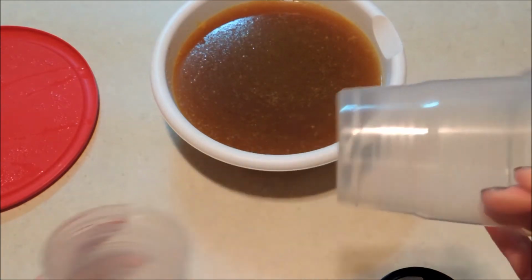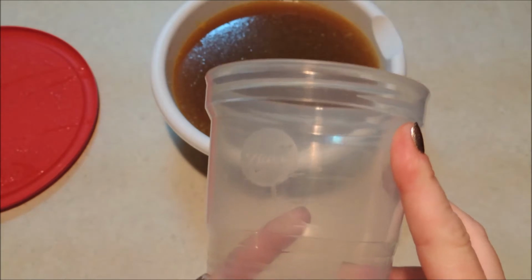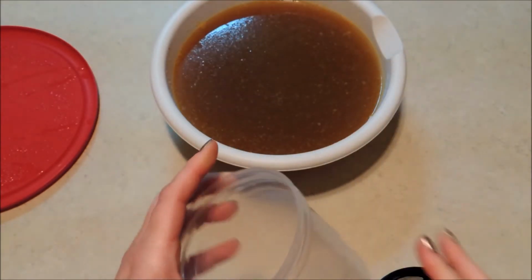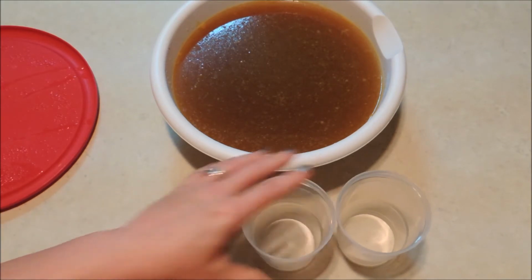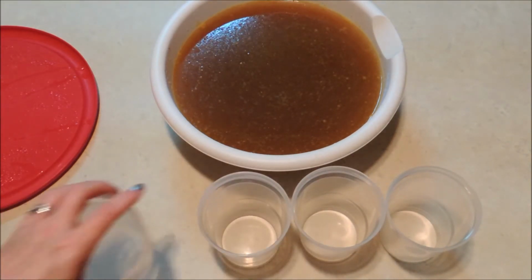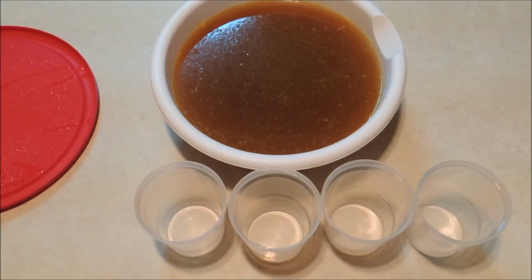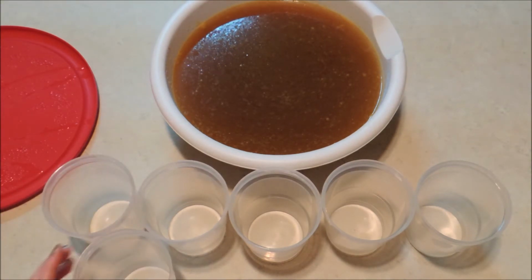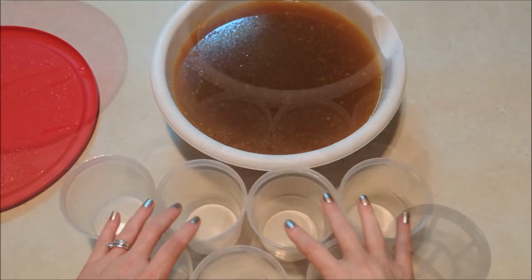So I'm going to be using some freezer jars, and these are the Ball brand freezer jars, and I just got these at Walmart. This is the pint size. I've used up all of my quarts. They're already in my freezer with bone broth from the last time I made chicken.